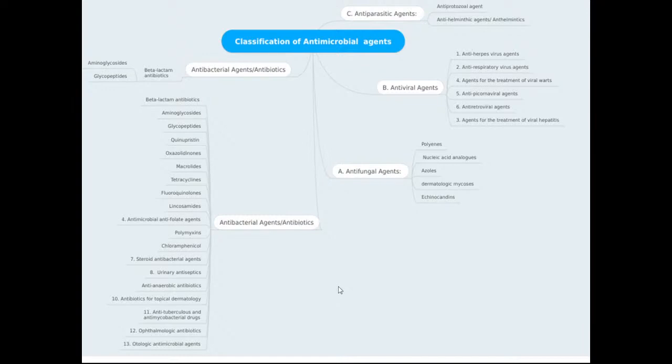And you can see here, and some of them we have touched or we have studied a bit already. So we have touched some antifungal drugs, and you can see here that some most common groups of antifungal agents or antimycotics are shown, and that affect the different fungi. Then the second group that you are familiar with already is antivirals or antiviral drugs. That's what we are studying right now.